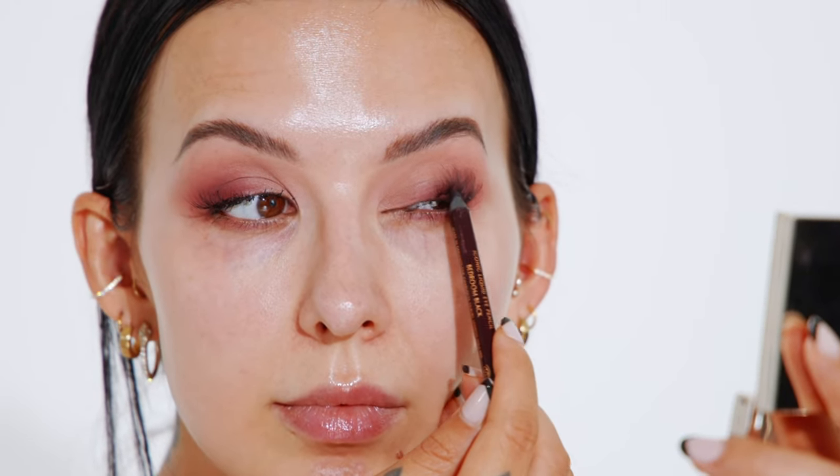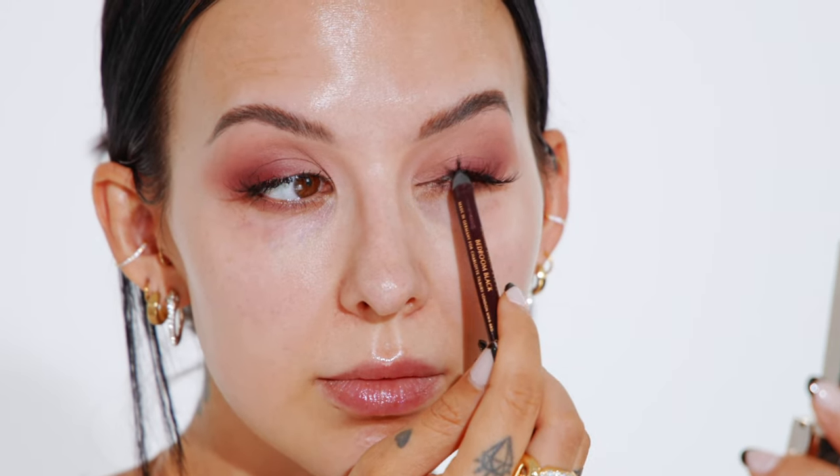While my lashes dry, I want to talk about placement: there's a small gap between my lash line and the false lashes. By placing false lashes just above my natural lash line, it opens up my eyes, creates a lifted effect, and makes them appear much bigger. I go back in with black eyeliner to fill in that gap, pushing the pencil into both sets of lashes to blend them. Then one more coat of mascara to blend the false lashes with my natural ones.